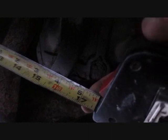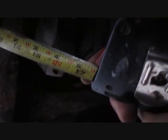Alright, next we got to figure out some measurements here. If we run it straight from the muffler, it'll plow right into this axle. So we got to do some kind of fancy angle stuff to get up over it and then back down. So I'm going to cut it off right in here somewhere, just past this hanger, and then we'll do our angle stuff after that. So I'm going to make it about a foot.